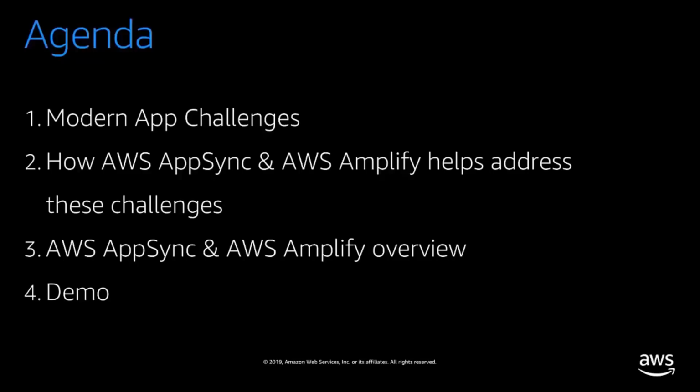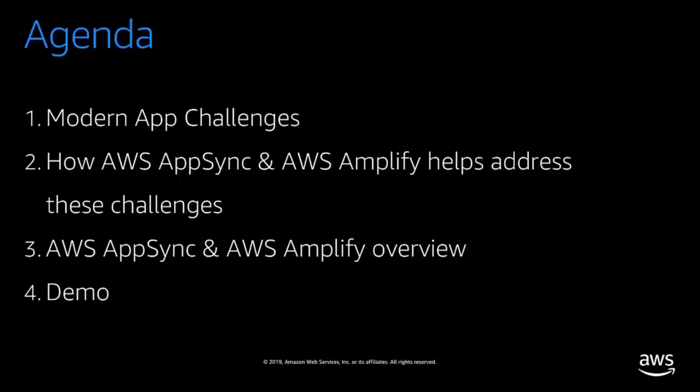The demo is going to be starting a brand new mobile application. We're then going to add AWS Amplify and AWS AppSync. So we're going to use Amplify to add different services like authentication, and we're going to be adding an AppSync API using Amplify and adding analytics and things like that. And then we're going to be demoing things like offline scenarios. We're going to be demoing authorization, fine-grained access control. So basically, we're going to be doing this in just about 4 different parts. And the last part, the demo, should last around 20 minutes or so.